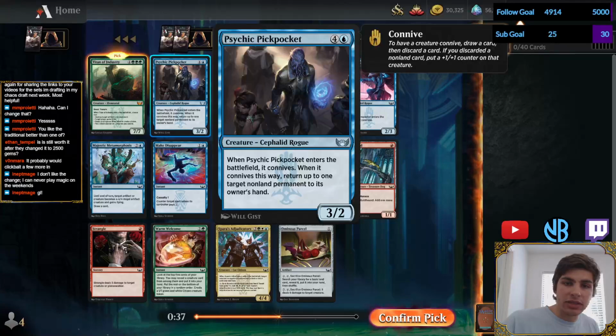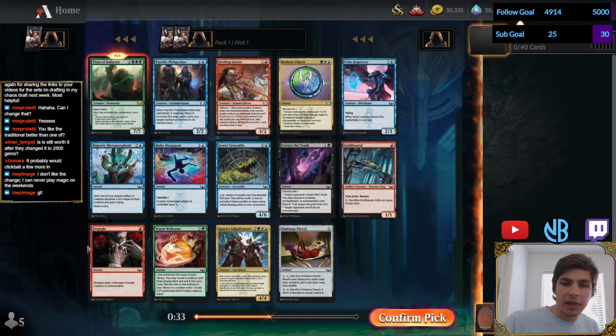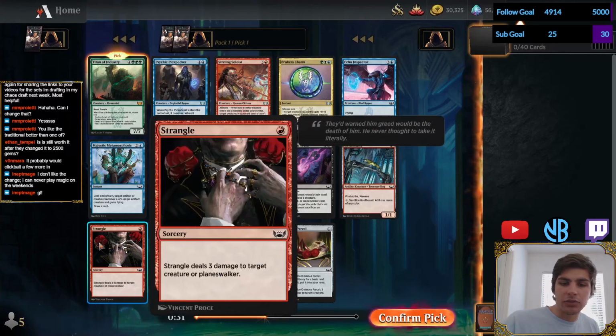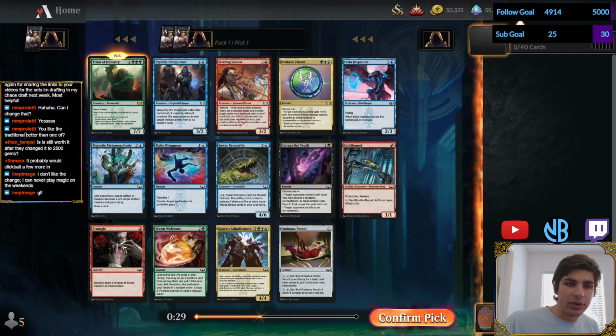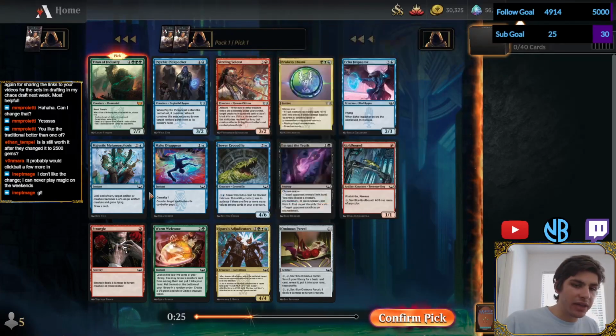If this wasn't in the pack, though, it's a little bit closer. I would lean towards Psychic Pickpocket. I think that card's pretty good, though Sizzling Soloist could be pretty good as well. And in the commons, I think Strangle is the best one available. So I go Titan, Pickpocket, then probably the Soloist, because it is still a very unique effect, and then Strangle after that.